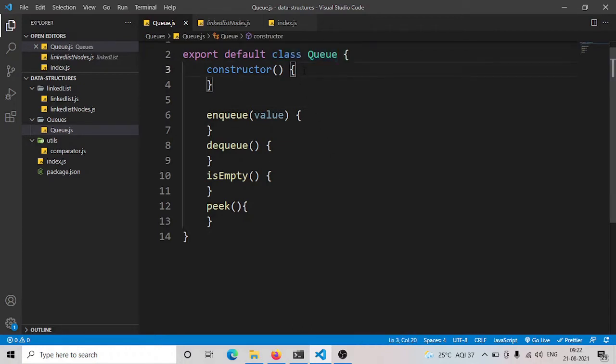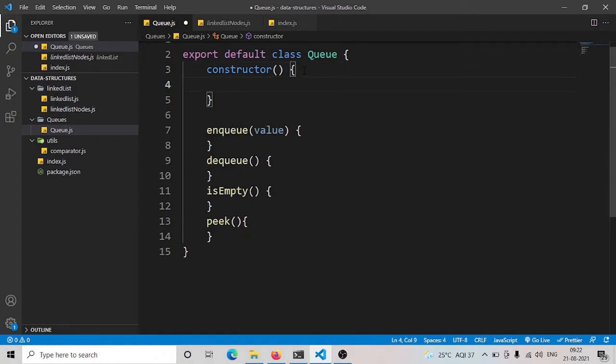Okay, so first of all, I'm going to declare an array, this.items. This this.items array is a dynamic array because the queue does not have any specific length.